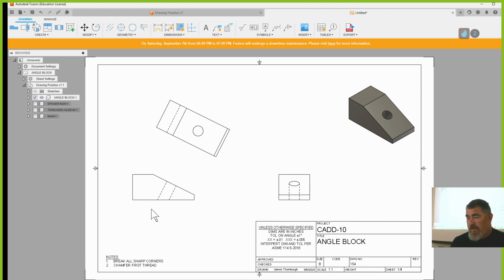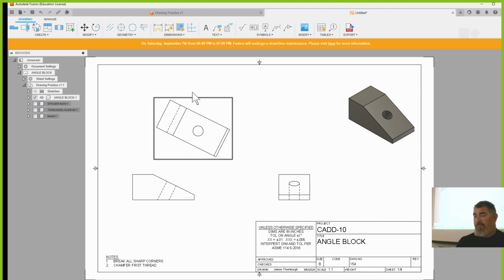Yeah. So in Fusion, it gives us the entire view, and we can't turn off other lines and things. Usually, we want only the surface that's at an angle, but Fusion doesn't let us do that, so we're going to live with how it is for now. We're going to SolidWorks. I'll show you how to turn those other things off.